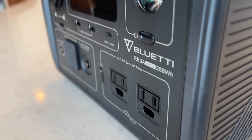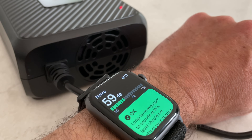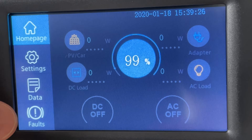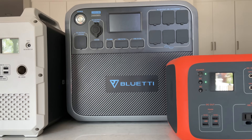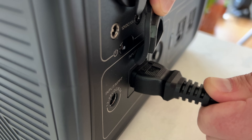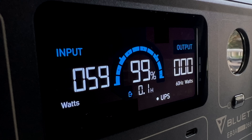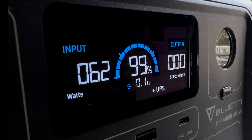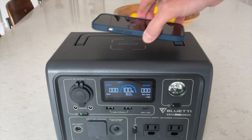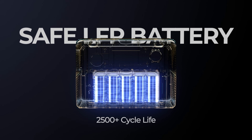So what's so special about the EB3A? If you watch my earlier Bluetti reviews, I've dinged them for having large loud wall bricks for AC charging, displays that were either not informative enough or too complex and hard to read outdoors, no app control, and an overall design that wasn't very cohesive. With this unit they matched EcoFlow's best features like ultra fast wall charging without a power brick, an all-new display, modern industrial design, and a sleek smartphone app, combined with Bluetti's winning features like wireless charging, LFP battery chemistry, and competitive prices.